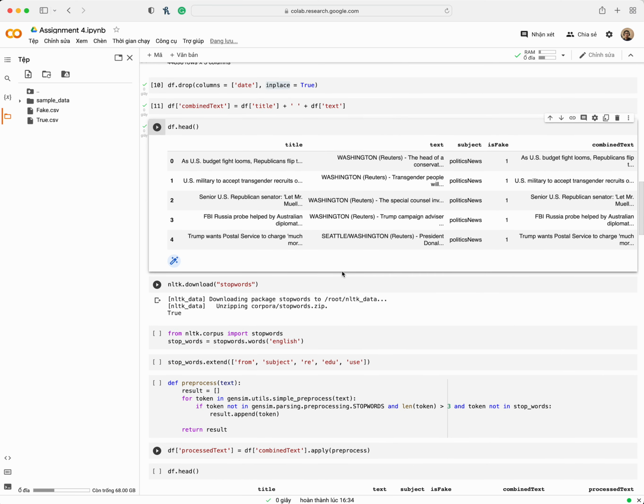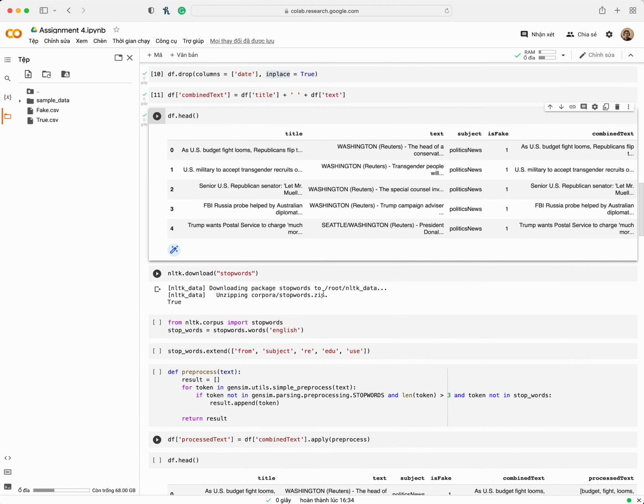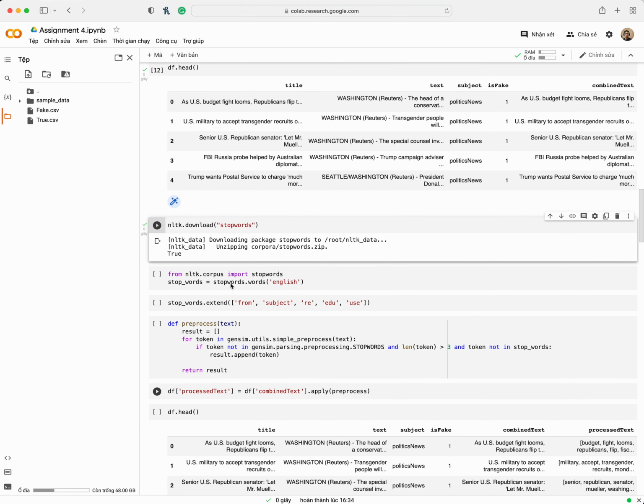Okay, in this text we have a bunch of words that usually occur, like is, I, he, she, it. These words are unnecessary, so we don't need the machine to read them. To do that, we can download the stopwords. For the stopwords, we will specify the English language.